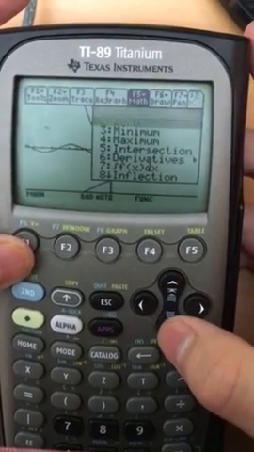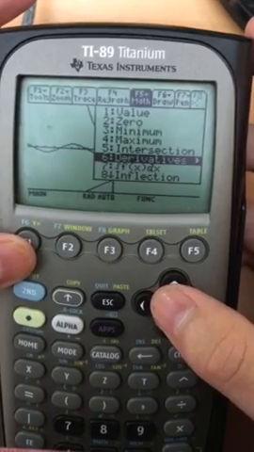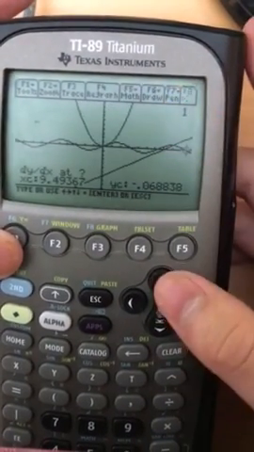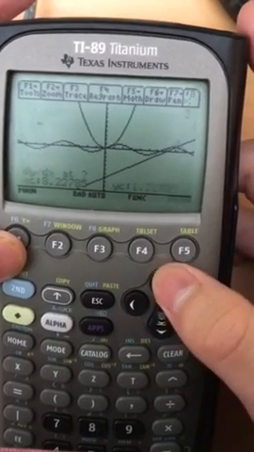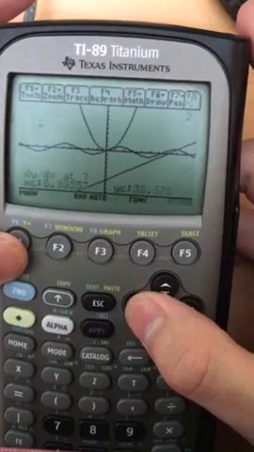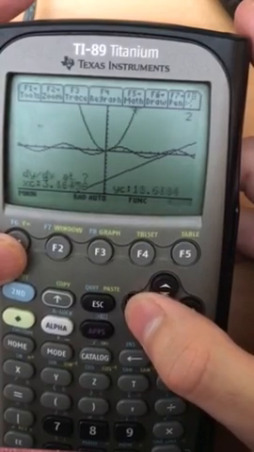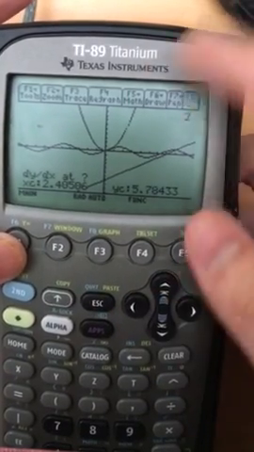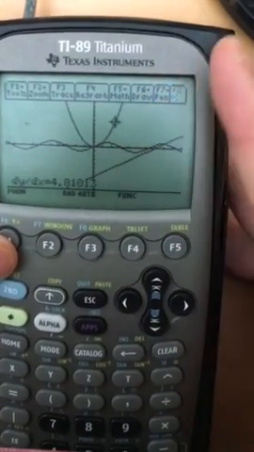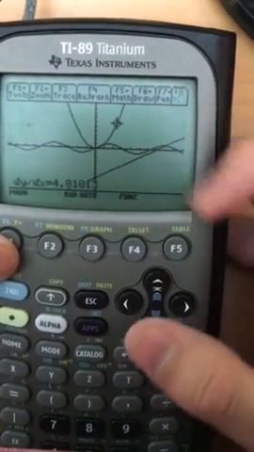Next, we'll be moving on to the 6th function, which is derivatives, which is obviously very useful because it lets you find the derivative of your graph at a certain point. So let's say we want to find it here at x equals 2.40506. We enter, and it pops out the derivative.